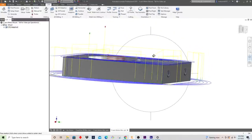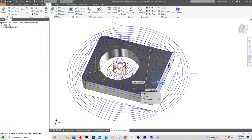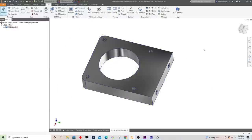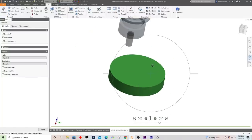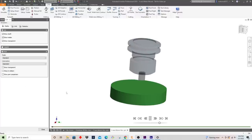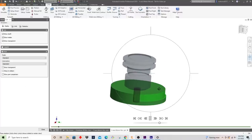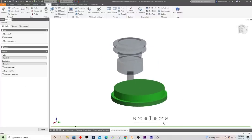I've got my facing operation, which is just kind of roughed in, and then we're gonna go rough apart. So why don't we simulate this so we can actually see what's going to happen? I like to show the tool and the tool holder as transparent, and that way I can show the stock here and visualize what's gonna happen. So why don't we speed this up?